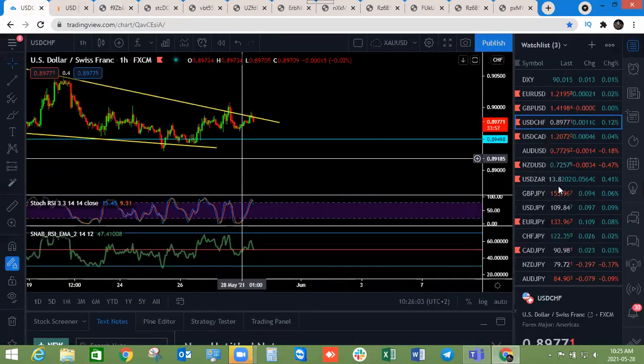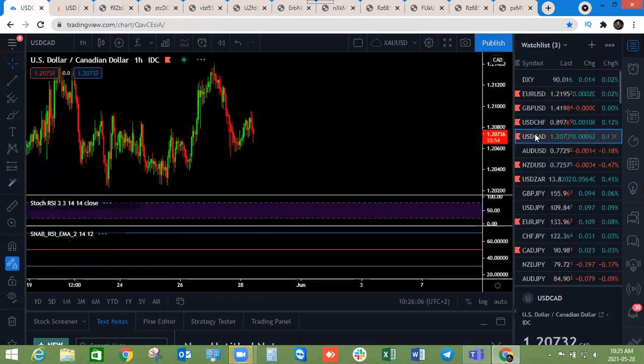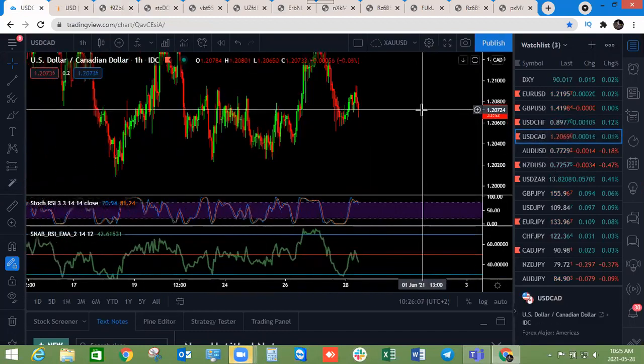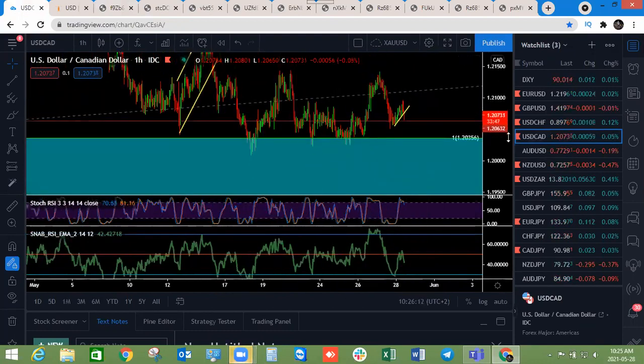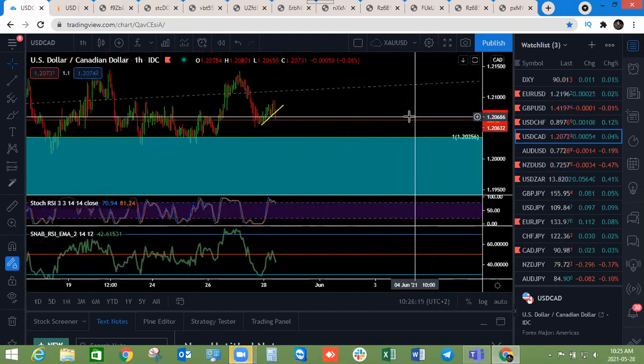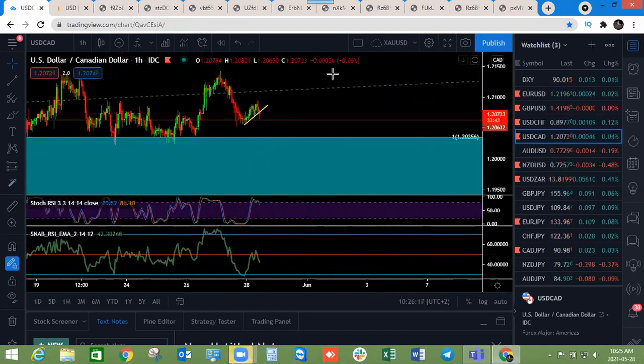As we've said on US dollar CAD, this is now starting to make a base. So we've got this, it's showing us downside here. I don't know what you're saying there, Phil. We're still going to get to US dollar yen. Maybe if you can just clarify what you're saying. There's an OPS there. I don't know if that's a typo.